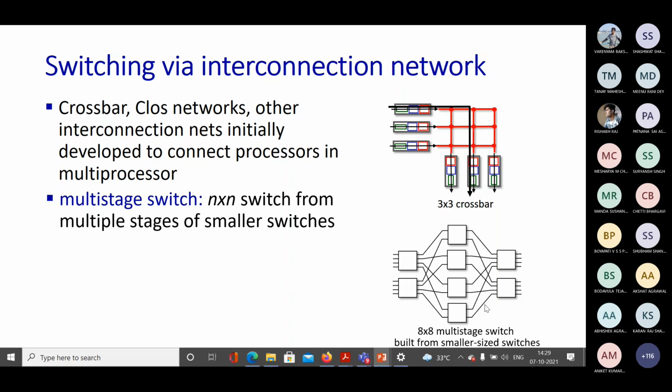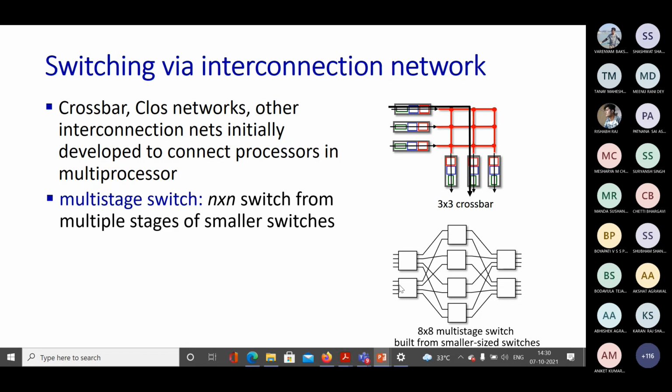See, these are all advanced concepts, but I'm just giving you an overview. In the advanced courses you will definitely learn how this works, and what the value of these multiple stages in between should be. I'm just giving you an overview and a history of what has already happened related to switch fabrics.